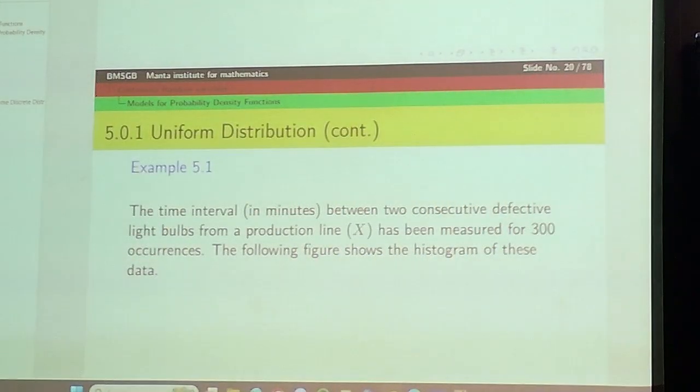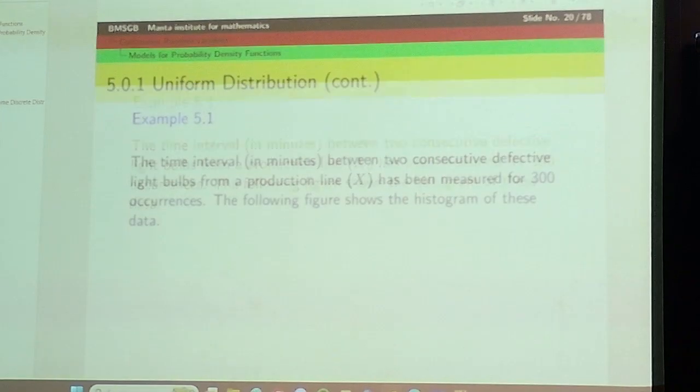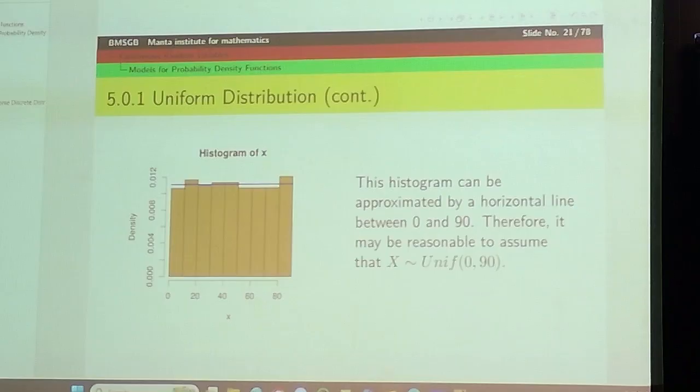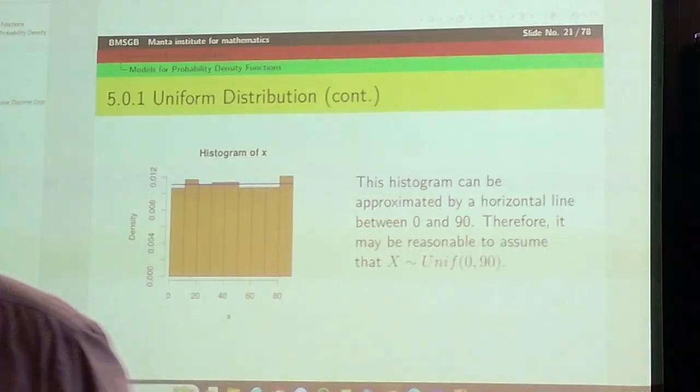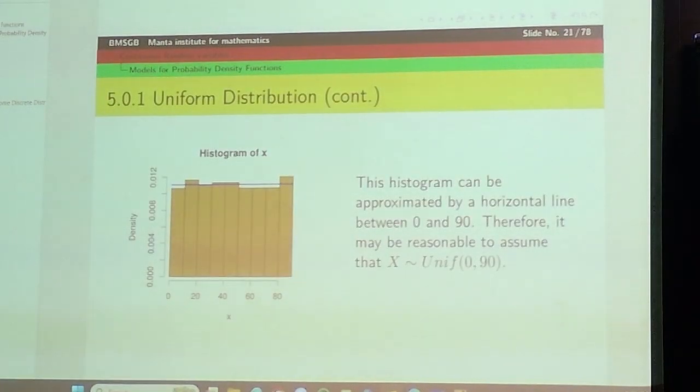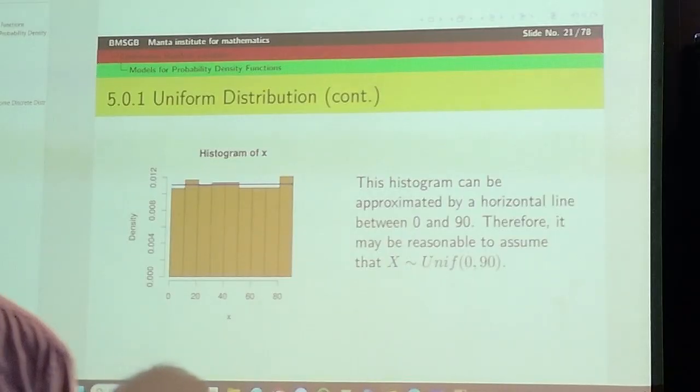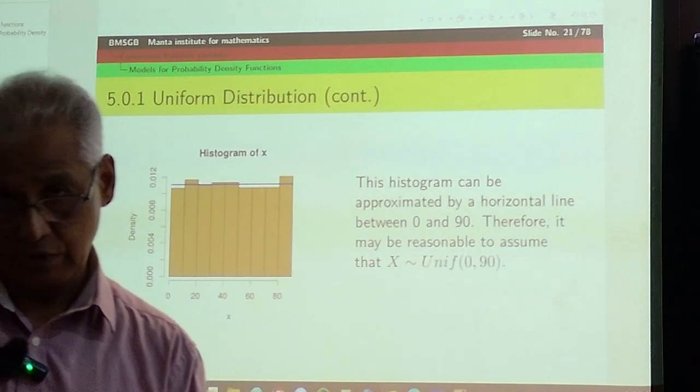If you just inspect the numbers, it's difficult to think about a suitable model. But if you draw the histogram, you will be able to. For example, in this case, when they drew the histogram, it looked like this. The closest model out of the known distributions for this is actually the uniform distribution. So we will generally assume that X has a uniform distribution.